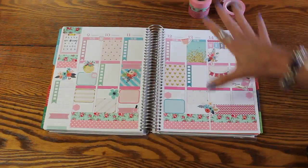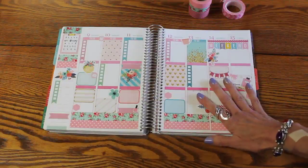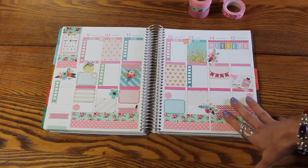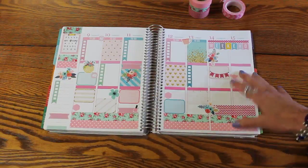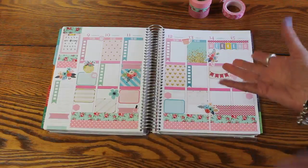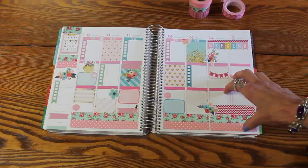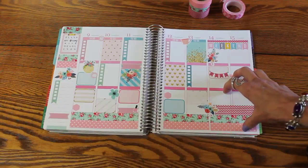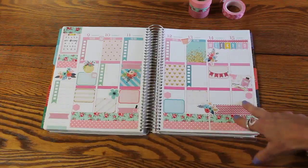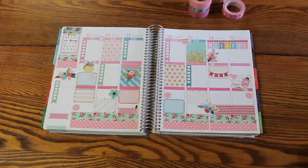That's what I do after I select the stickers I'm going to use — I go and find the washi. I know a lot of people are going to the washi that comes with the sticker set, which makes a lot of sense and it sure looks pretty. I don't know if a lot of sticker shops are going to move that direction or not. It makes a lot of sense to not have to store a lot of washi.